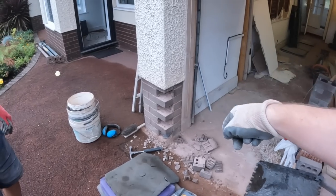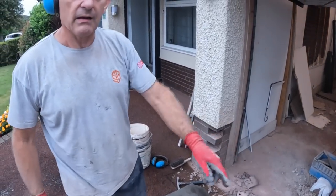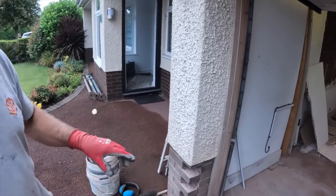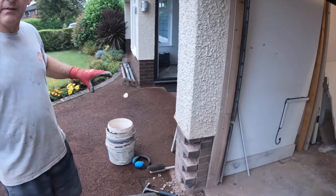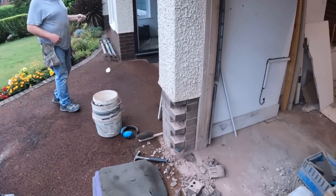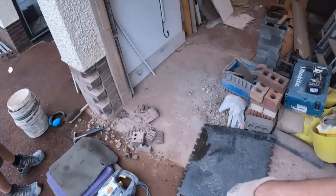And is it under the concrete okay? There's 100 mil of concrete, but there's nothing underneath it, so we're still going to play it safe and put an angle iron. Okay. So, save digging down, putting new footing in, we're going to put a 2400 angle iron, which goes from pillar to pillar. Some people dig down and put a concrete lintel in, but it's a galvanised lintel, so it'll be fine. Yeah. So, we're going to get a bit of this crap cleaned up and we'll get all that sorted.